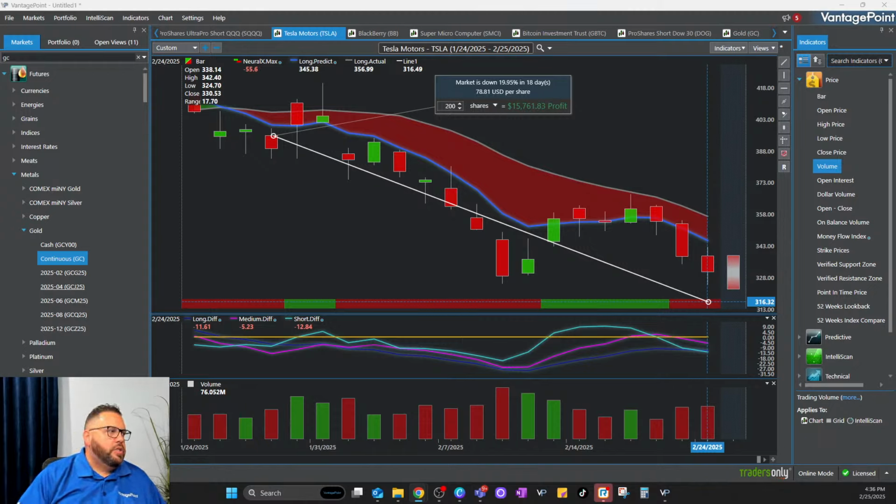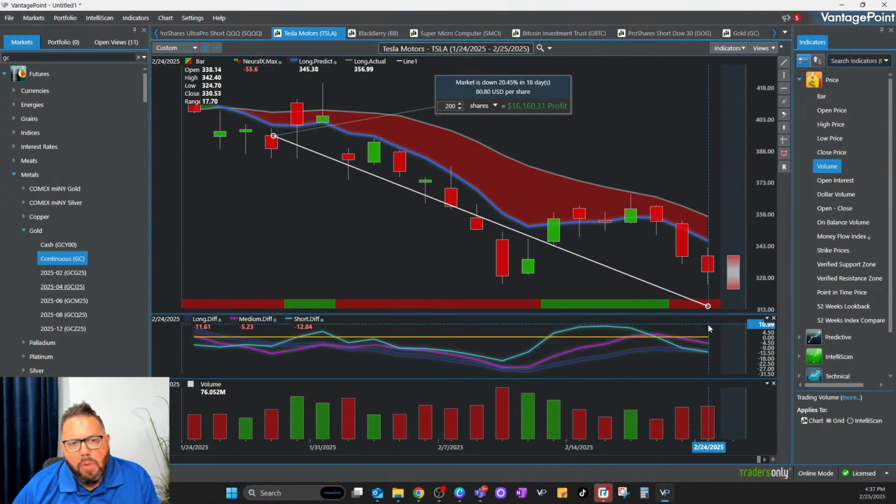All right, Tesla looks to be at 302.80 from a close standpoint. Is that right? Whew, boy, talk about a monster move off of this forecast. Blew through that support point and just kept on going.